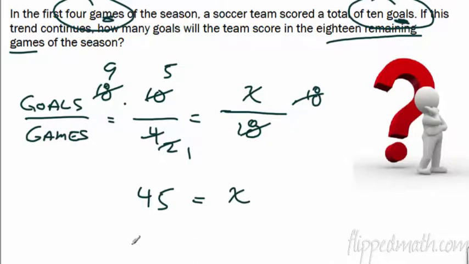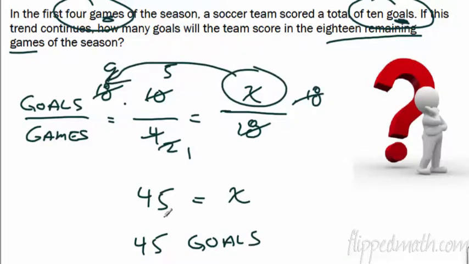So our answer is 45 goals. And how do we know it's goals and not games? Because it's up here where the goals are. Hey, that's it. That's the whole section. That's 4.1. This is Mr. Kelly and Baumholder. Do your practice. Remember, it's nice to be important. It's more important to be not to be honest. See you!